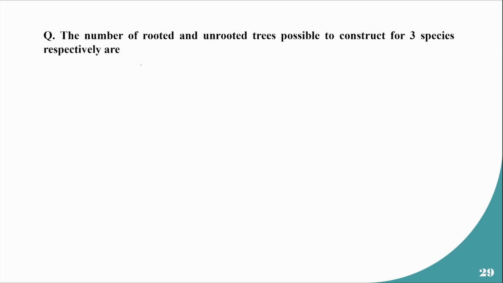For example, if we saw earlier, let's say something like this, A and B are connected at a point together here, and then C is also connected to A and B, and you are seeing a defined common ancestry point between this A, B unit and then the C unit also. So that will be a rooted tree. It has a root. It has a common beginning where the tree branching is starting, right?